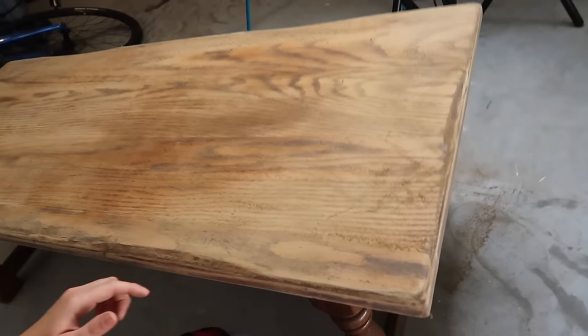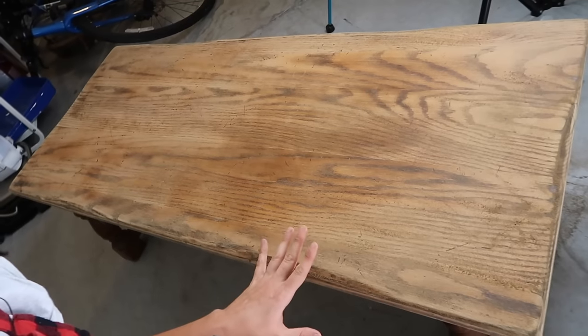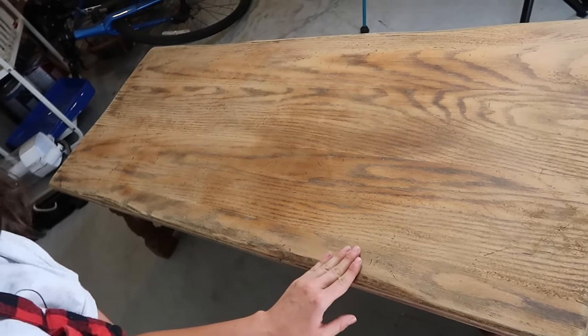sanded product. You don't want to get too perfect and too nitpicky with the sanding part. As long as you have all of the finish off the top, there may be a little bit of stain left over, but that's okay. If you dig too deep down and have that original wood, you're not gonna have that farmhouse distress look. So this is actually gonna be a great base to start with when painting with the chalk.